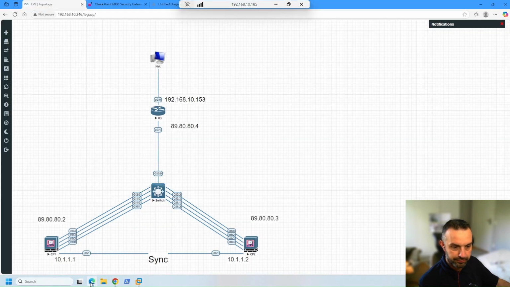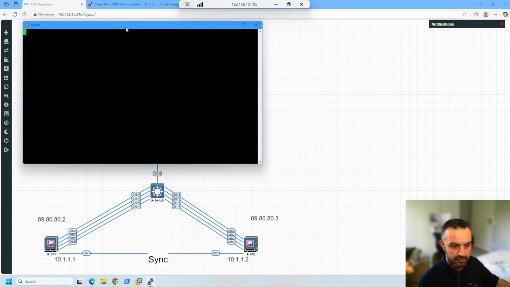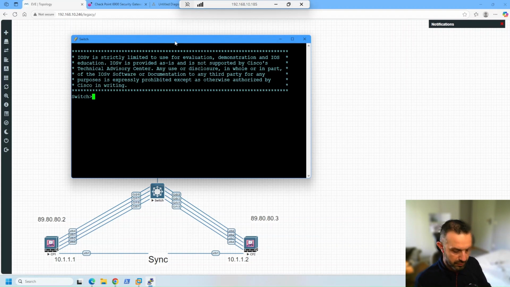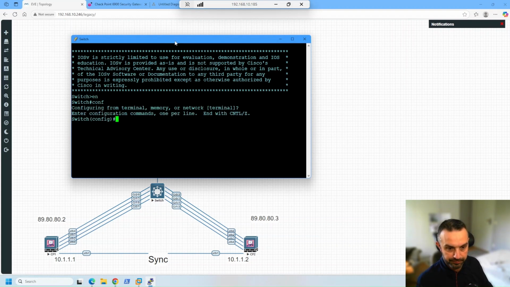So now we need to create an EtherChannel on the switch, or port channel. Let's open the switch here. Config mode. We have 3 and 4, and 3 and 4 are connected to 1/1 and 1/2.